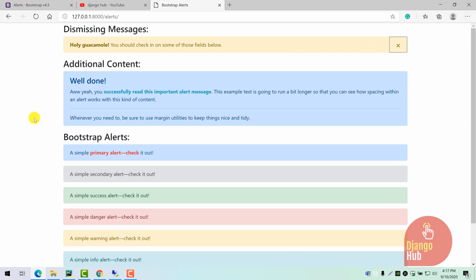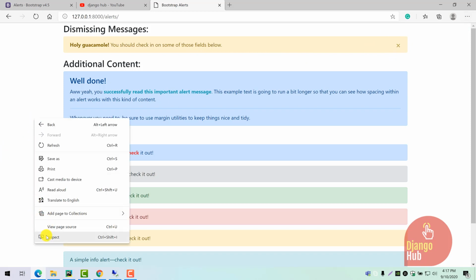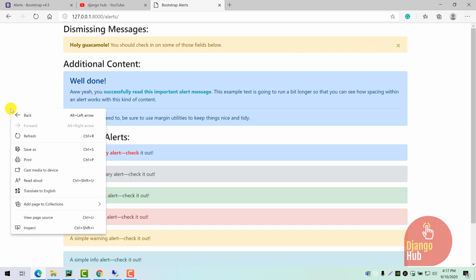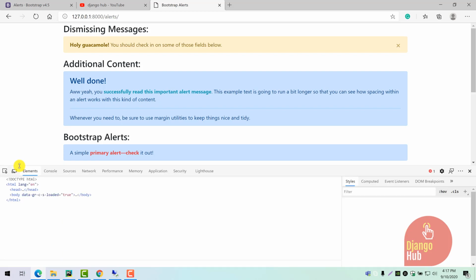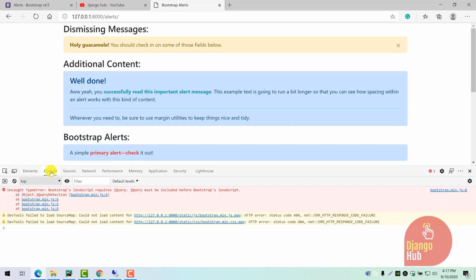The reason why, see, if you inspect this one by right click, because I'm using Edge, if you are using Chrome you can go to tools and click on inspect. When you click on inspect and go to console, have you seen, it is stating clearly the error is Bootstrap JavaScript requires jQuery.